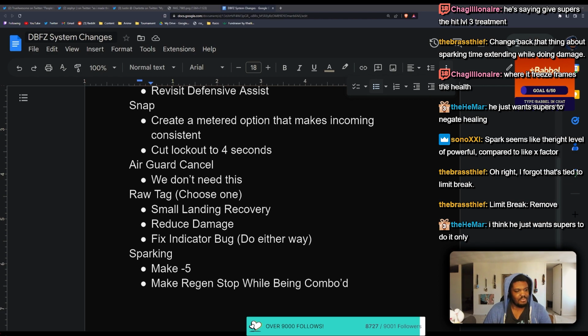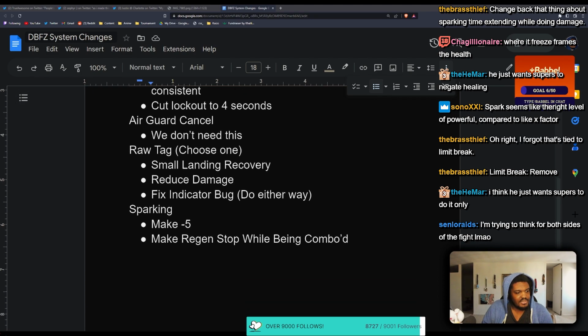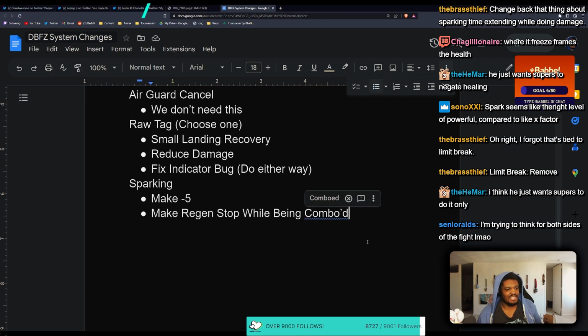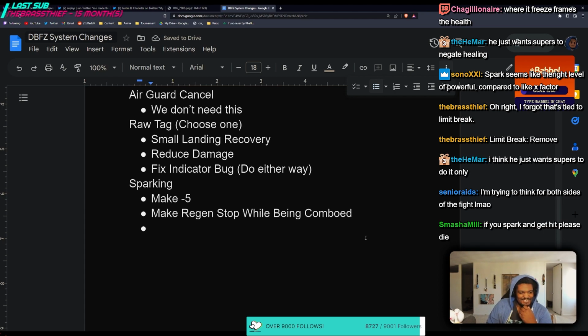Sparking seems the right level of powerful compared to like X Factor. I actually disagree. I think Sparking is stronger in relation to this game than X Factor was to Marvel. You're trying to think for both sides of the fight? No, forget them, bro. If you spark and get hit afterwards, that's your fault. Especially with Empty Vanish in the game. That is completely on you, in my eyes.